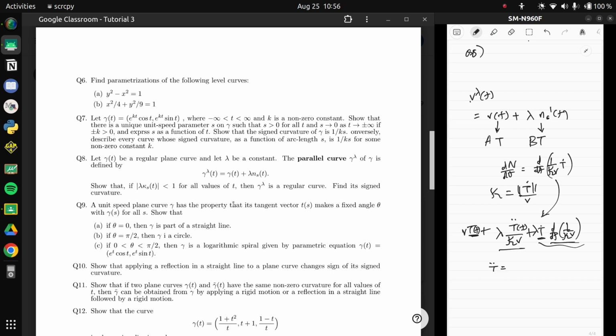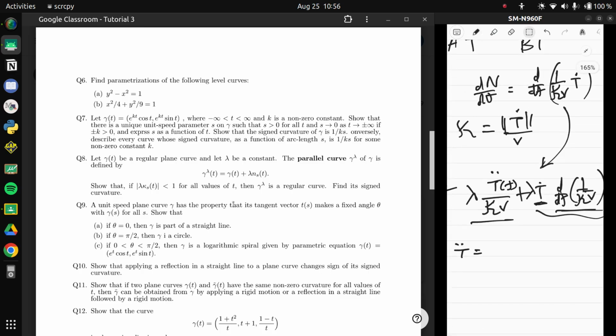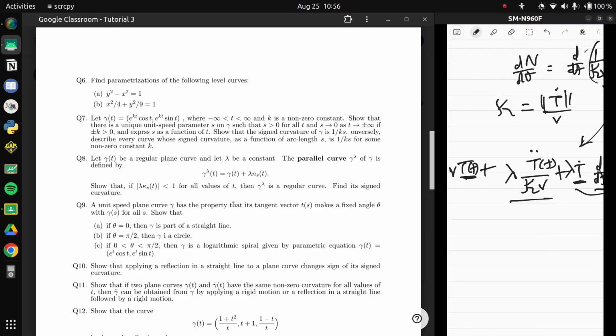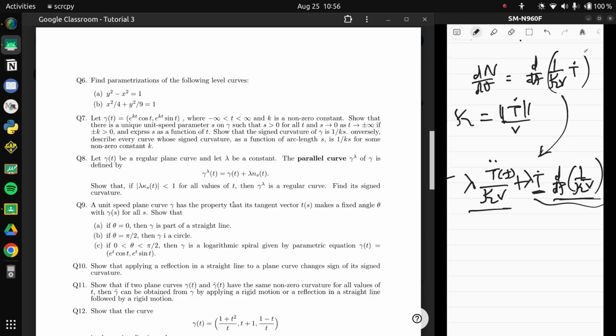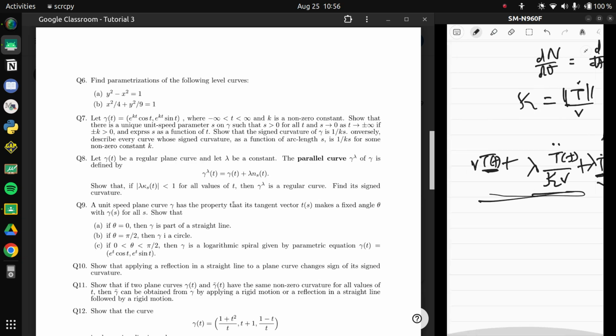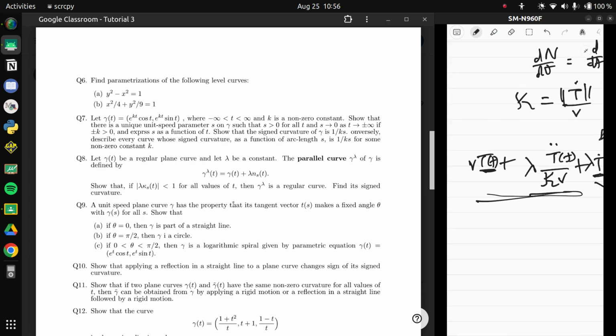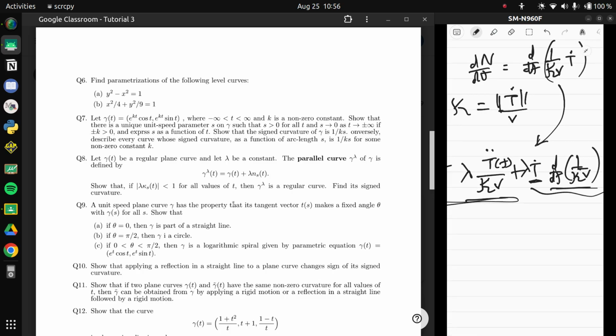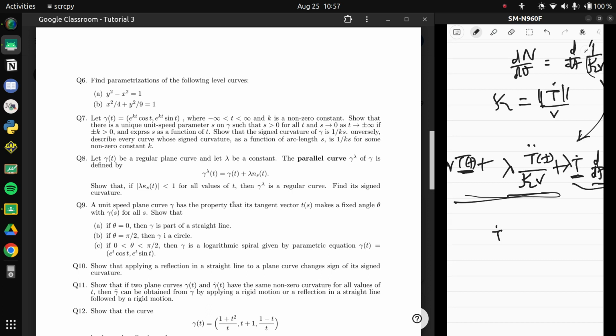Why is it that I'm unable to make any further advancements? I just try doing everything using r and that stuff, so that it's easier. Basically, what we want to show is that this stuff will never be 0. How? That's the question. Could you be writing r double dot as some sort of a, I don't know if that's still possible. Let's try to write down. So t dot, v is also a function of t, sure. But anyways, what's t dot?